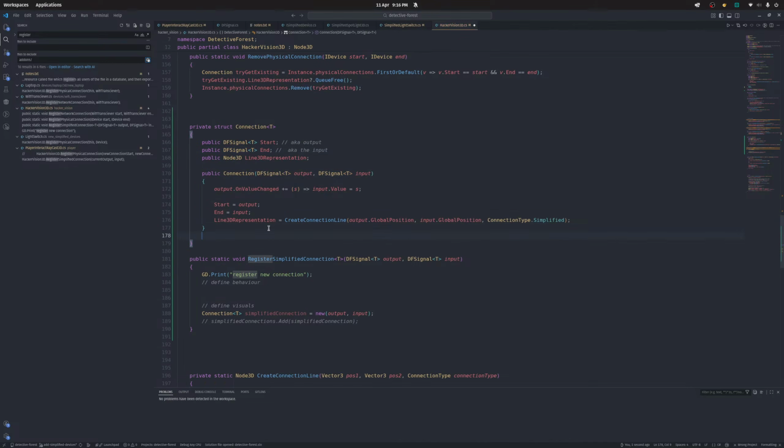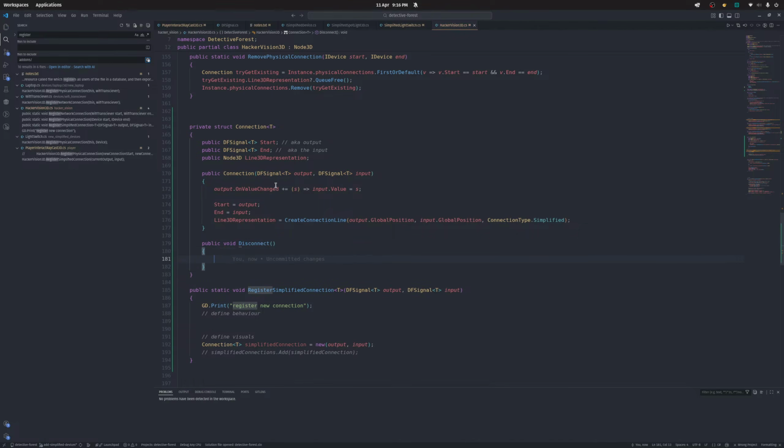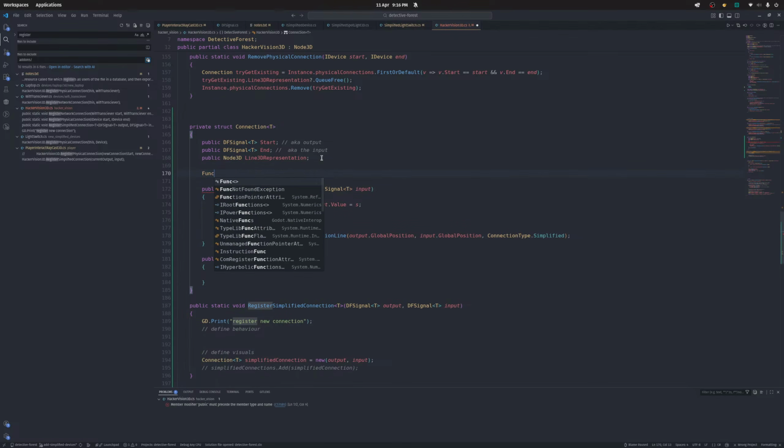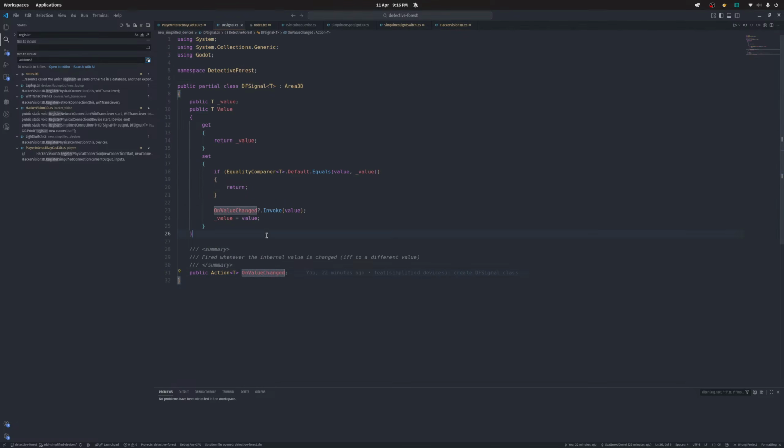Okay, and then we also want to have a public void disconnect, probably. But now I think I need to store this as a func, as an action of type T. Oh, that's kind of stupid, because the action of type T is already here, right?